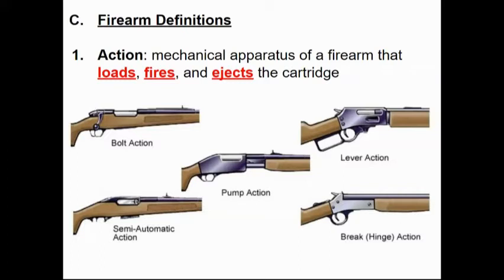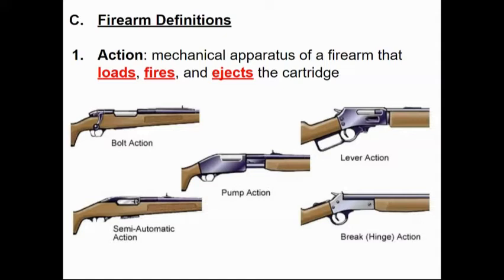So remember, a firearm is an assembly of an action and a barrel that propels a projectile through the products of combustion. So again, that sounds a little bit wordy, but let's start to look at what an action is, and that might help us understand that definition better. And we're just going to keep coming back to that. So an action is some sort of mechanical apparatus or equipment. It's some sort of device that's going to load, fire, and eject the cartridge.